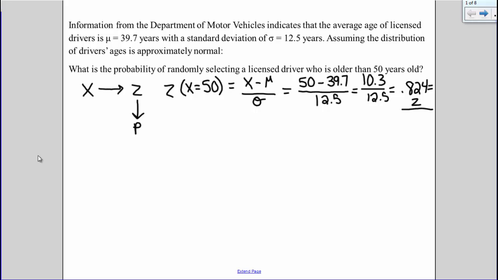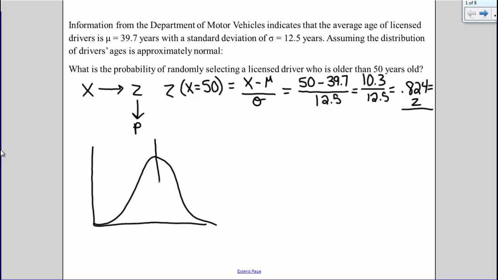That is your z-score. Now, before I go to my table, I need to draw out my distribution to figure out, am I looking at a body, a tail, or a mean to z? So I'm going to go ahead and draw out this distribution. We're going to assume normal curves for all of these. And I'm going to go ahead and plot my x values and my z-scores. Now, the mean is always right in the middle of the distribution. So remember, when you're looking at a normal distribution, the mean, the median, and the mode are all the same value, and they're all right in the middle. And so our population mean is in the middle, so that's 39.7. And the z-score for the population mean is always 0, right?